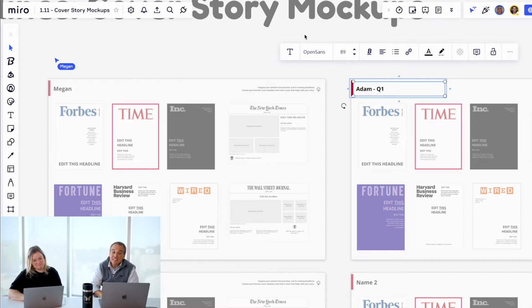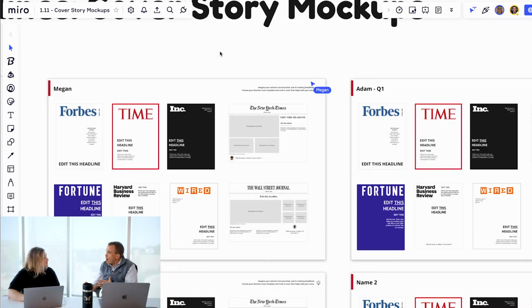Oh, awesome. Right? This allows you to understand not only the power of bringing all this digital content into one template, so I can find all the images and the titles and screen grabs and videos I'd like, but it also allows us to understand, well, what was Megan's aspiration versus Adam's aspiration? What was our collective aspiration in Q1 when maybe we're out of season versus Q4 when we're really in season? Make sense? Totally.